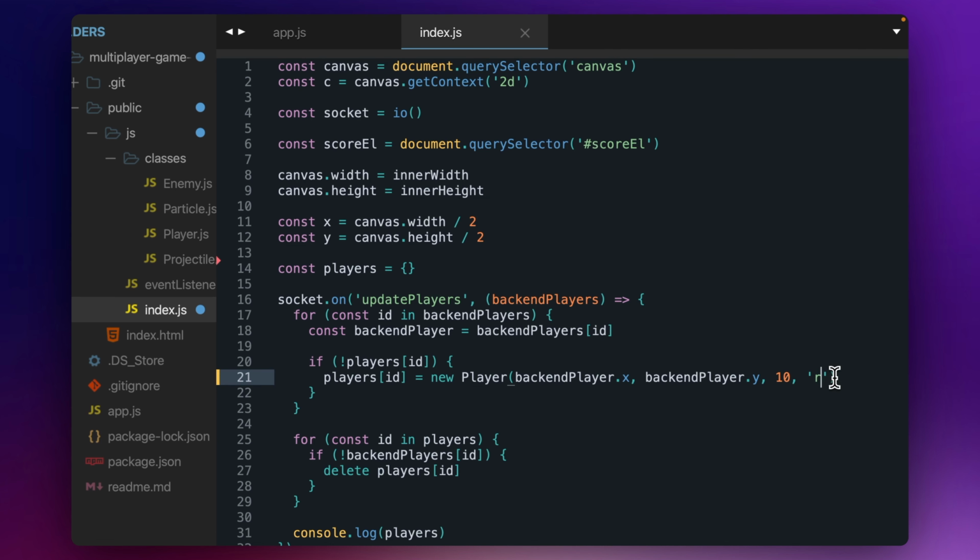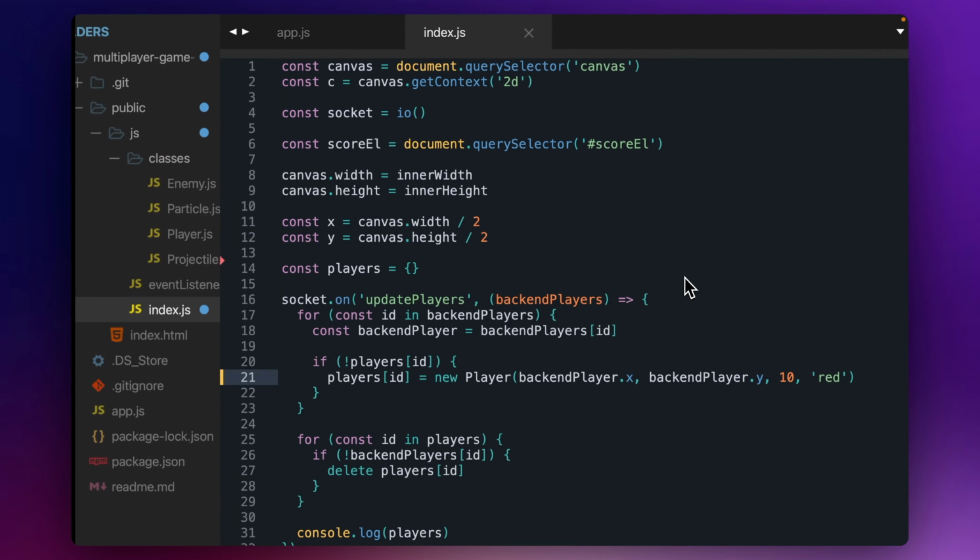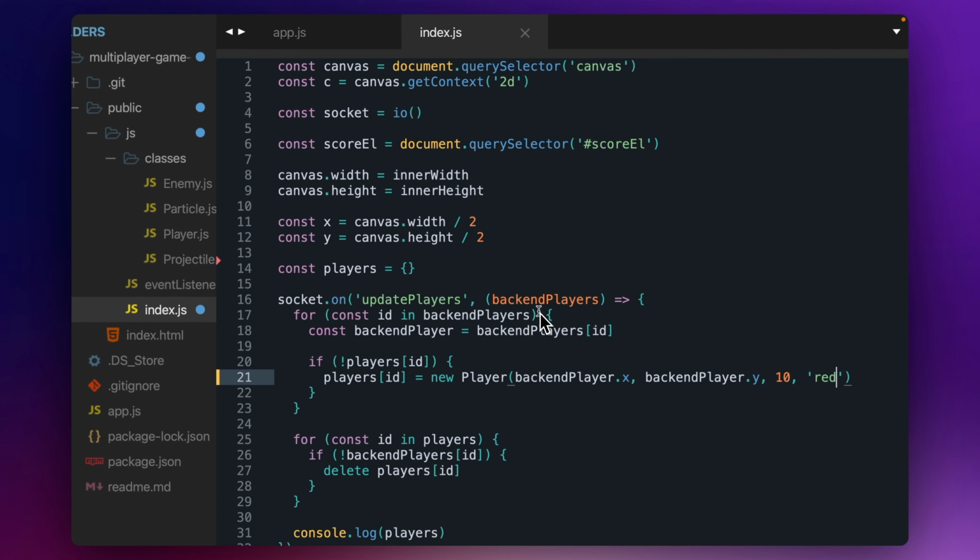Great. So how do we change the color? Well, let's change the string from white to red, save and refresh, and now we have red players within our game. Perfect. But what do we really want to do here? How do we randomize this color so that one player has a color of something like green, one has a color of blue? Well, rather than using pure static string colors like we are right now with white and red, we're going to use something like HSL. And this stands for hue, saturation, and lightness. It's basically just a way in which we can produce colors based on values.